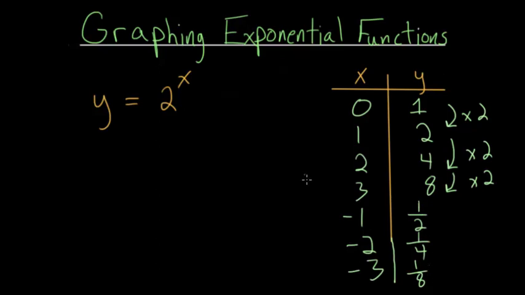And you can see as x gets more and more negative, this y value essentially starts to approach 0. But one of the key points is to recognize that no x value can ever make y equal to 0. No matter how big of a negative number I put in here, it's always going to be slightly bigger than 0. So now that we've completed our table, let's actually get a picture of what this graph looks like.